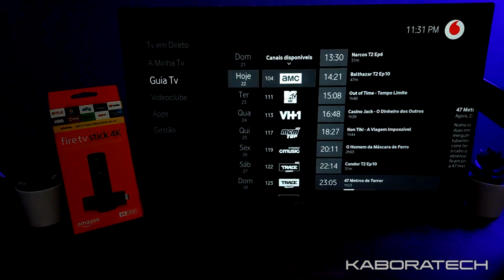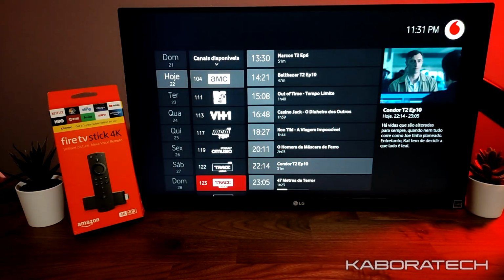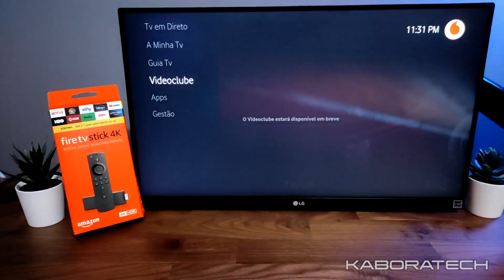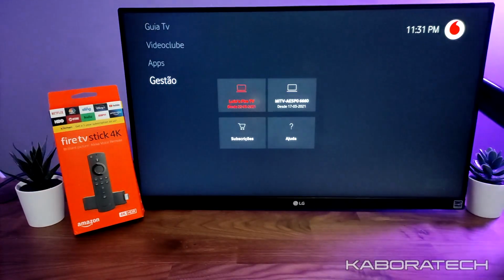So if you go on vacation, you can take the Fire Stick TV with you and you are ready to go and have your recordings and everything with you.